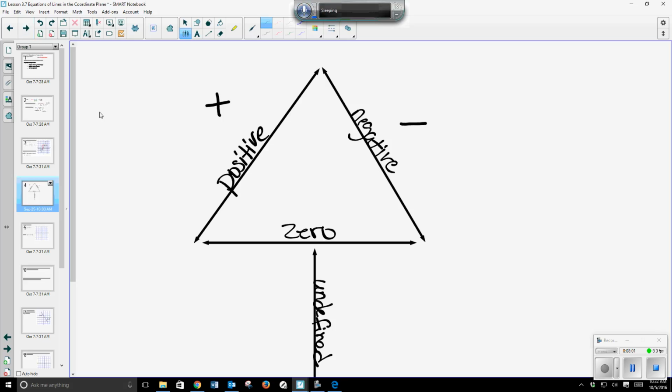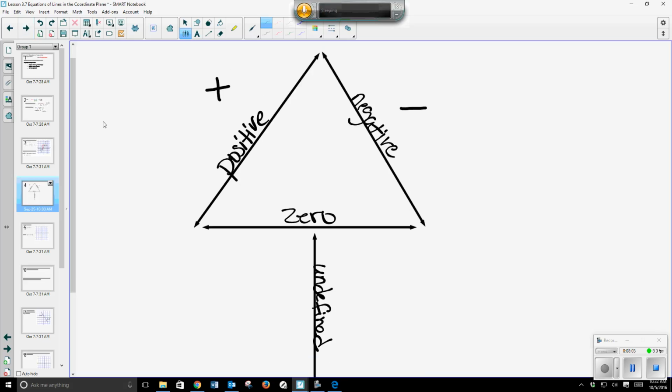Here's a little something that might help. Positive, negative, 0, undefined. Let's pretend that you have a little truck, and you're going to place it on this line, and it's going to go just like you're reading from left to right. Would the truck go up or down on this one? It would go up, right? So it's positive. If you put it over here, reading the graph from left to right, it would go down, so it's negative.